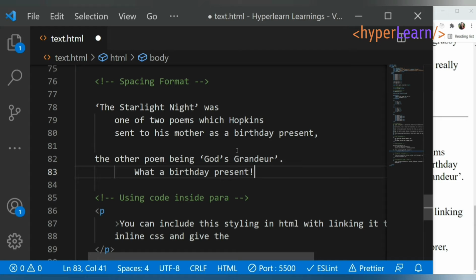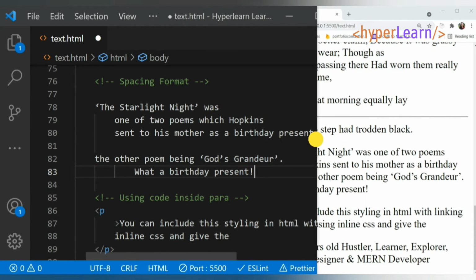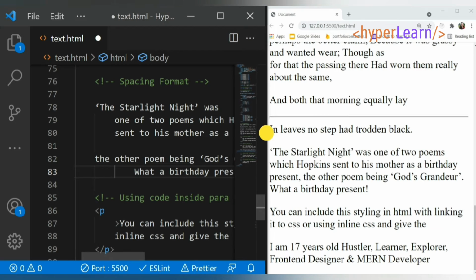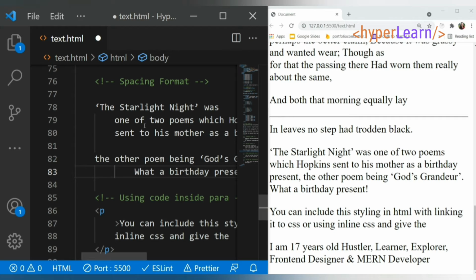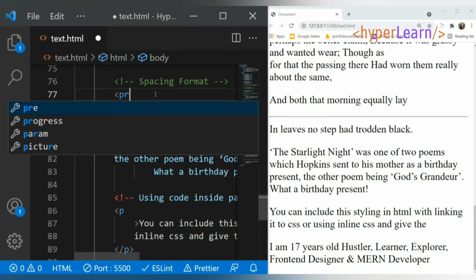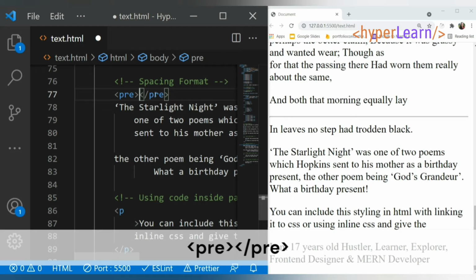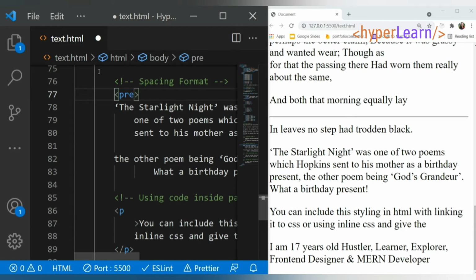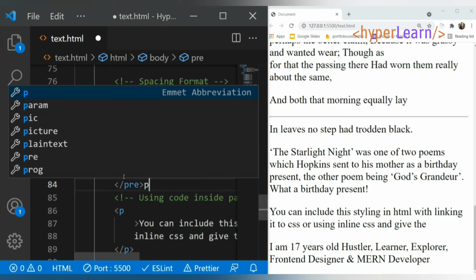So these cannot be done with BR or HR. This needs something different. We don't want it to look like this paragraph. So for actually getting the same format we have written, we use the pre tag. I'll open up the pre tag here.